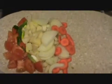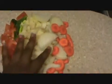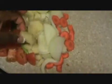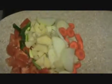Okay, so this is the seasoning I've cut up. I've got carrots and I've got onions. I cut the onions in circles, and then I halved them. For the potatoes, I cut some in bigger chunks that I can eat while I'm eating the finished product, and some I cut smaller so I can crush them in the pot to give it that nice body and the nice gravy that I like.